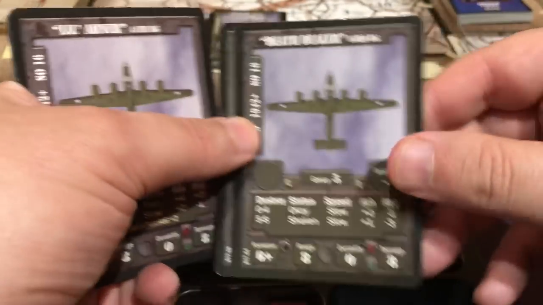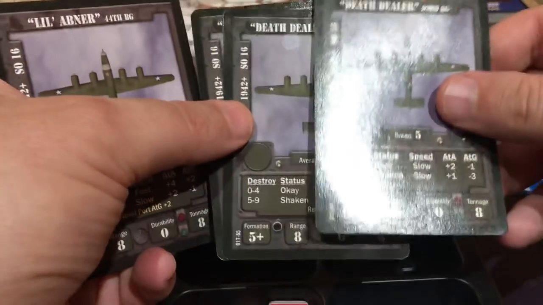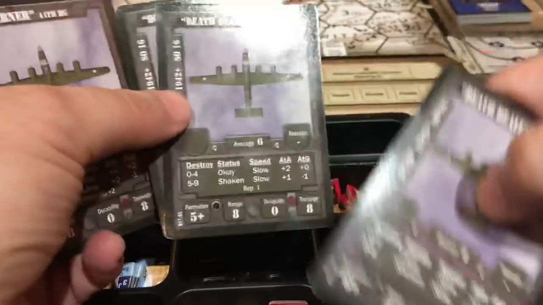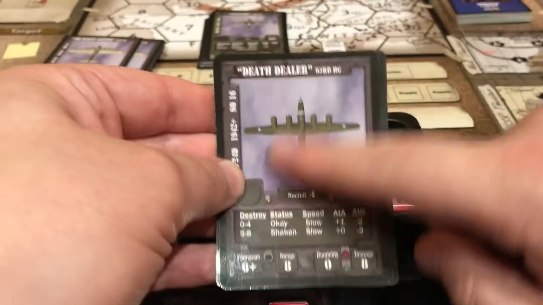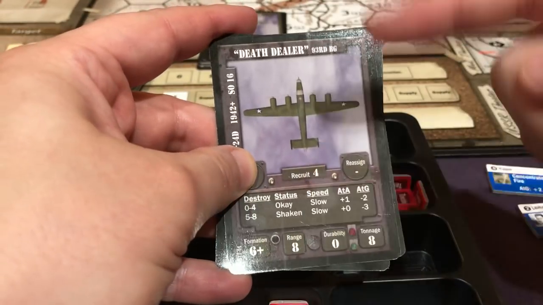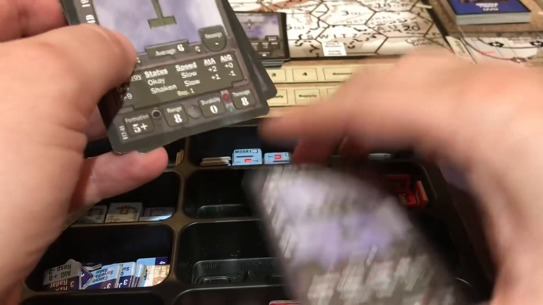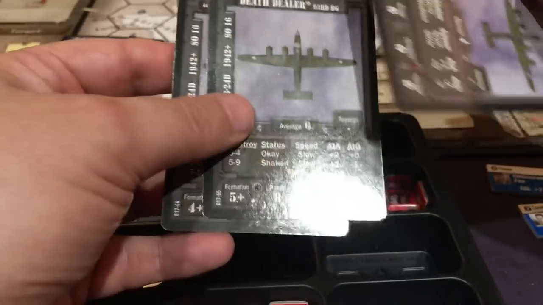Well, as the group gains experience points, remember this has the RPG elements, you're going to go from one side of one card to another. So for example, if Death Dealer is in my game, I'm only ever going to use one face of these three cards. So if he's a recruit and then eventually he gets enough experience points, he's going to level up and be, is it green? I'll have to look it up.